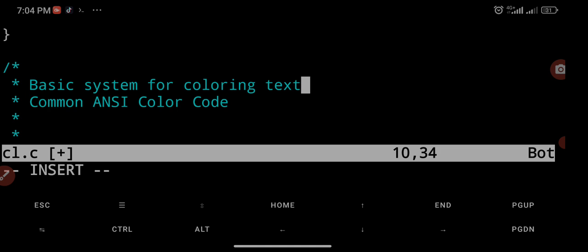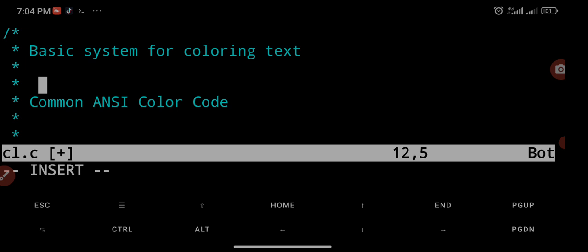In these basics, we are going to have some few illustrations on how to use it. Most times we do \033 and an open square bracket. This thing I just did means something.